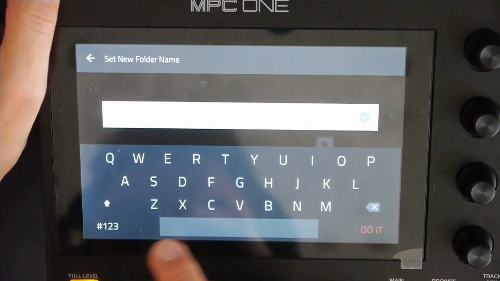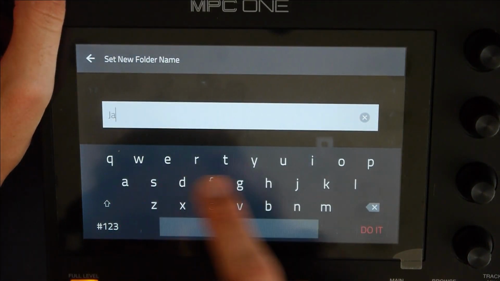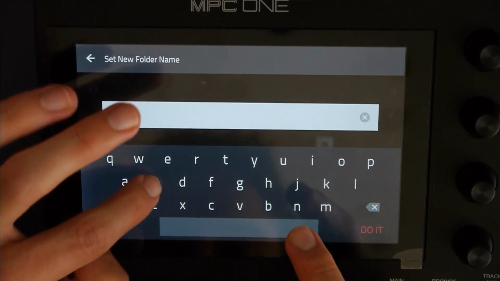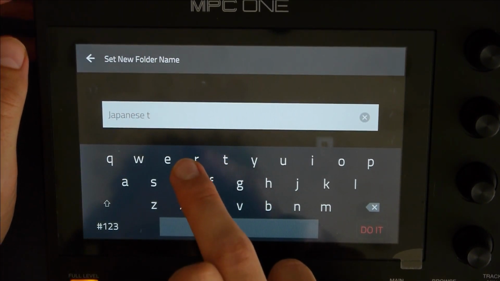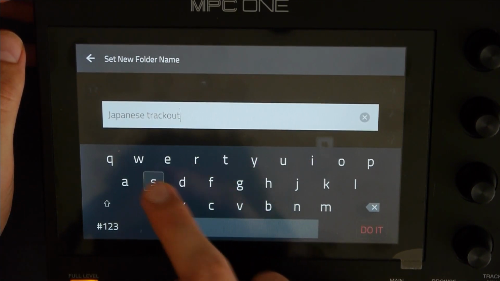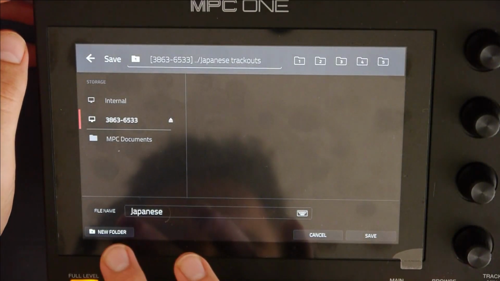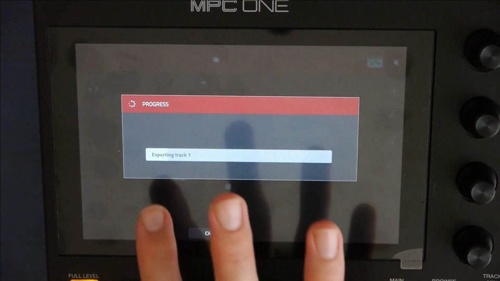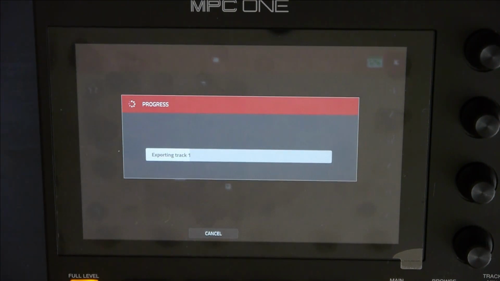So new folder, Japanese trackouts. Alright, so save. So now it's exporting track 1 and so on.